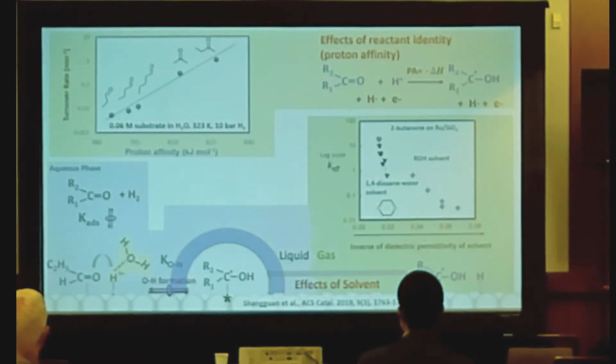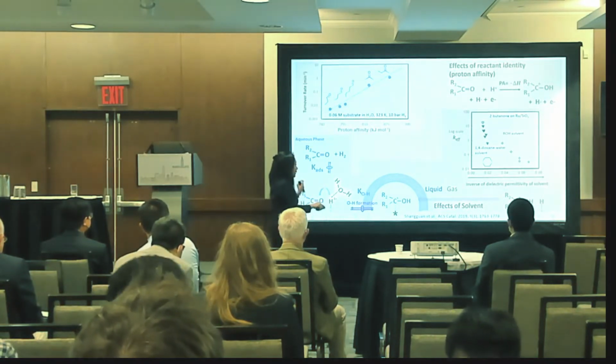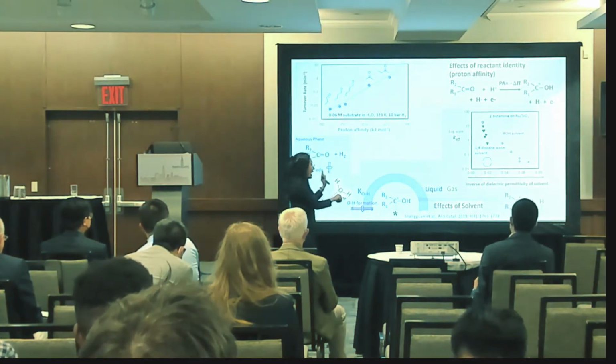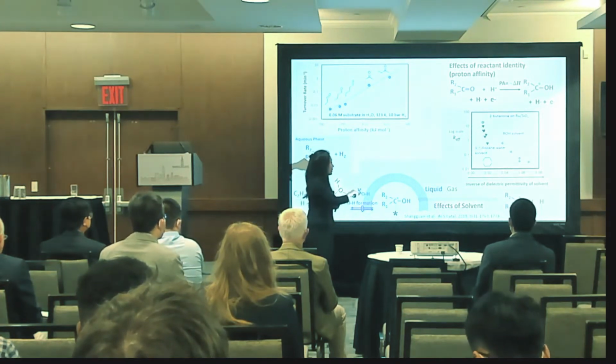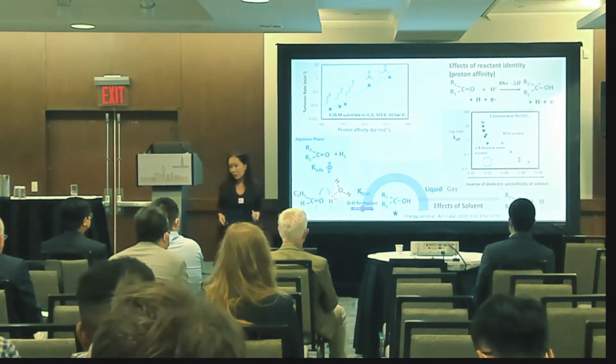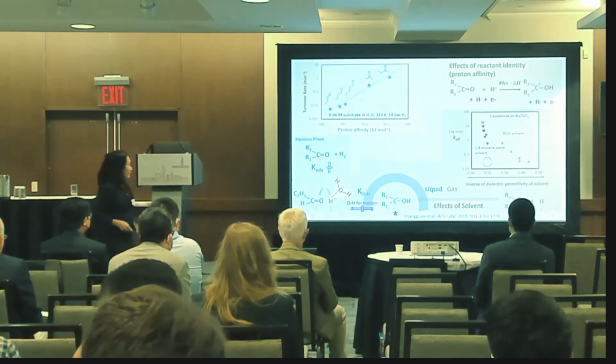About solvent: we need the solvent here to stabilize a charged intermediate. As a result, the solvent will stabilize the intermediate much more than that intermediate, so there is an effect of summation. As we capture by this step, the effective rate constant is a strong function, in log scale, of the inverse of the dielectric permittivity of the solvent for the entire series of alcohols, including water here, as well as dioxane-water solvent mixtures. They fall onto the trend, strongly related to the ability of the solvent to stabilize the charged intermediate.